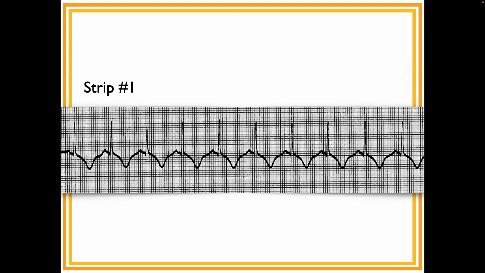Now, the slower it gets, the more variation we can have because the distances between the R to R's are longer. So when we get really slow, like 30 beats a minute, we can have as much as 1 large box of variation and still call that regular. Conversely, the faster it goes, the more those variations count. So if you get up to like 140 or something and you're getting differences of 3 small boxes, that's irregular. So you get a feel for it. But this one, yes, it's regular.